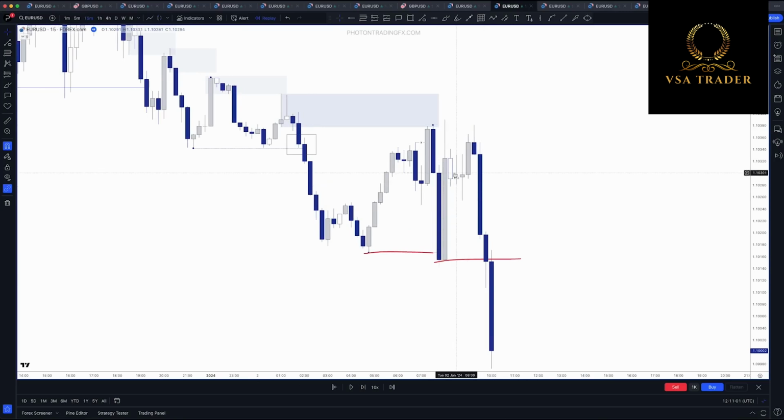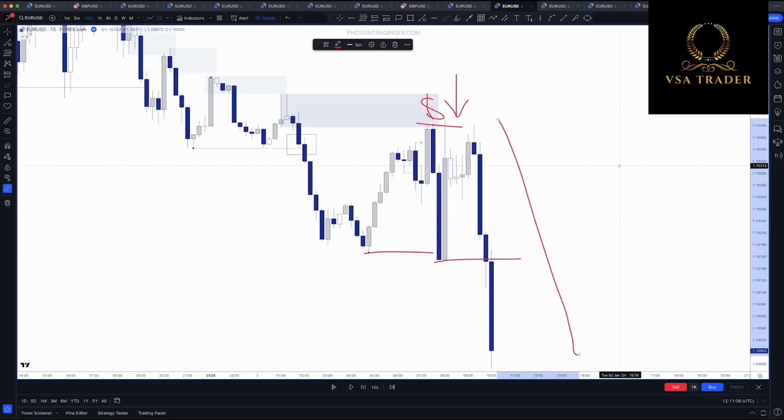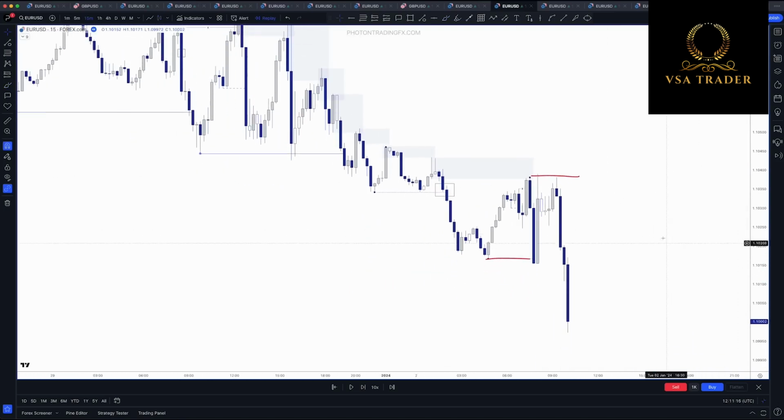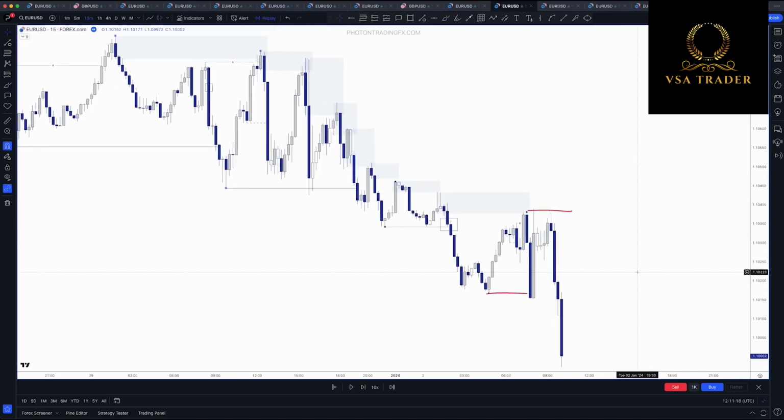No liquidity to the left, nothing built to the right. That high gets swept. Now the big guys can get short, potentially using that buy side liquidity to fuel that next leg. You're starting to see now how all of that logic starts to tie together to help you formulate trade ideas, to help you increase the probability of what you expect. But again, you need to combine this with all of the elements that you use in your trading. It is not going to solve your trading on its own.